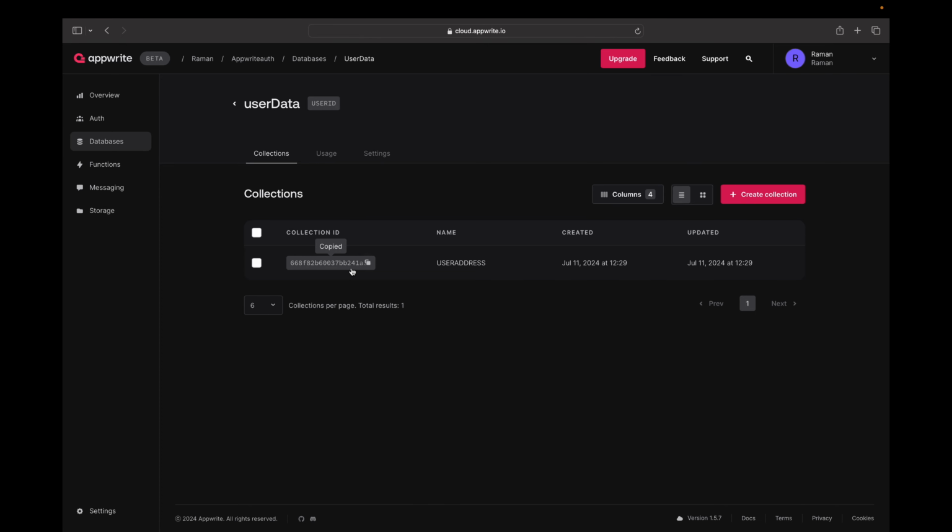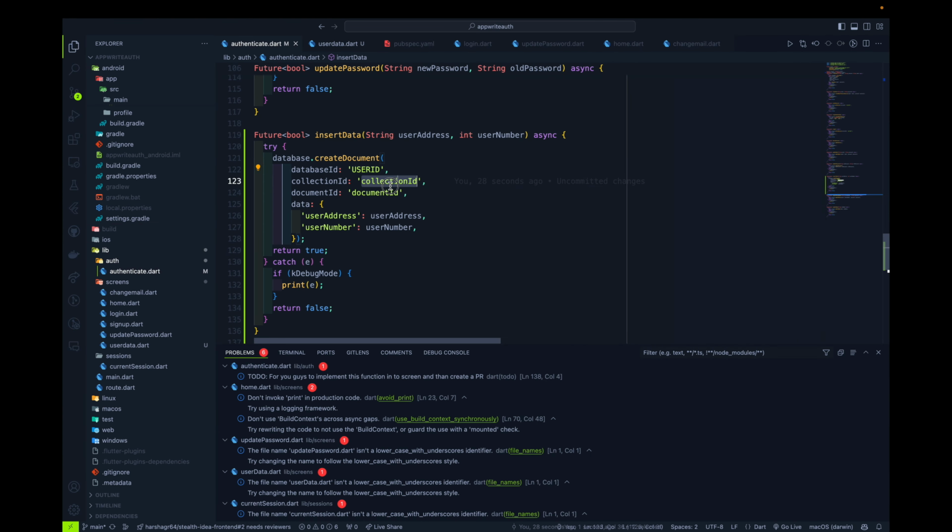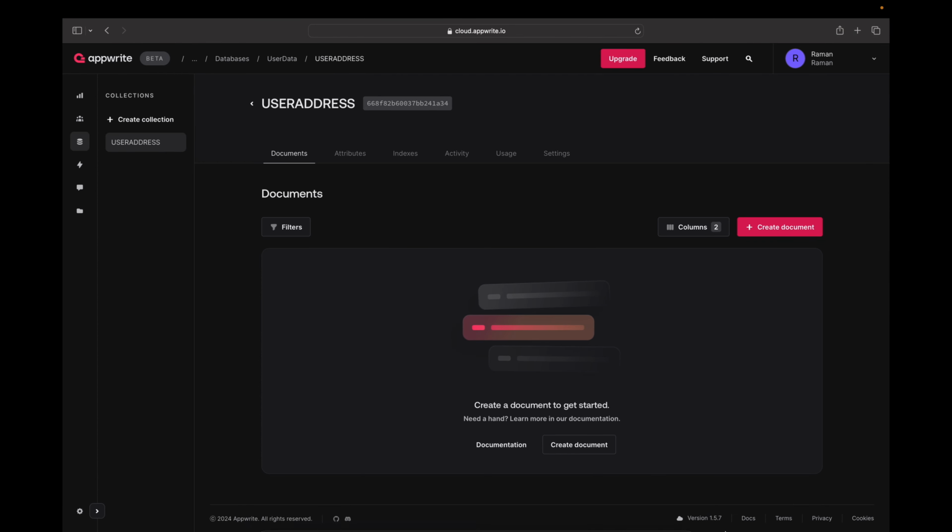So just copy it and go right here, collection ID, and paste it. Document ID, go right back here. I think this might be the document ID. Wait.